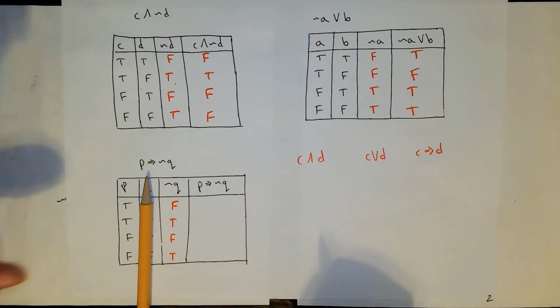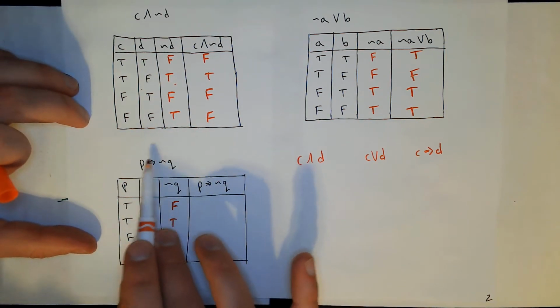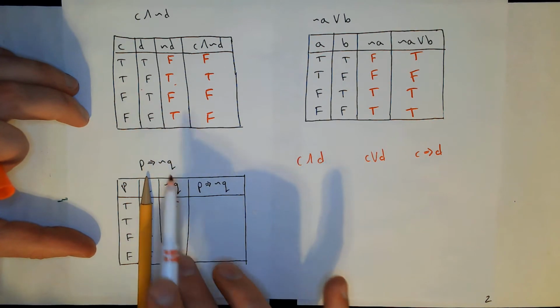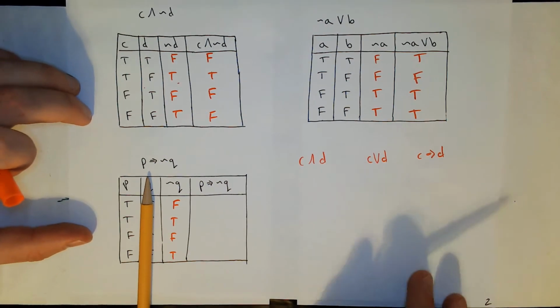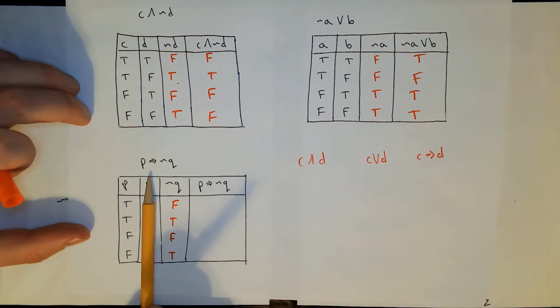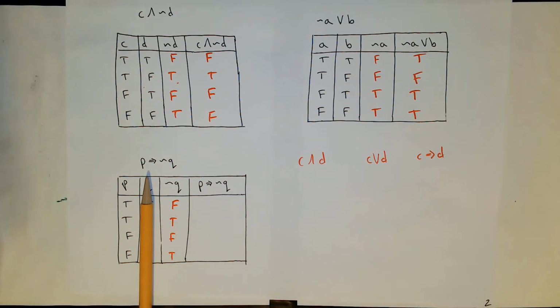Now what's the rule for conditionals? If P, then Q. Oops. The rule was that it's only false when you have the combination of true, false. So remember, those were a bit weird. You're going to have to go back and think about how those worked again, and maybe you figured it out back then, but it fell out of your brain since then. You're going to have to refigure that out because it's very not intuitive.